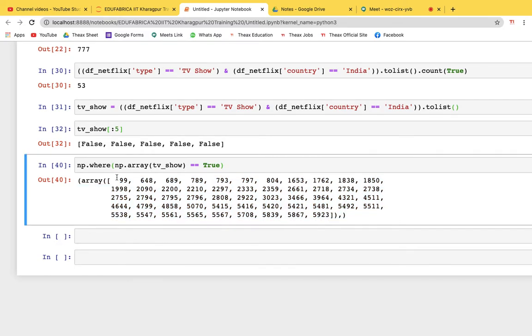So these are the index positions, guys, basically, which is having a value of true.